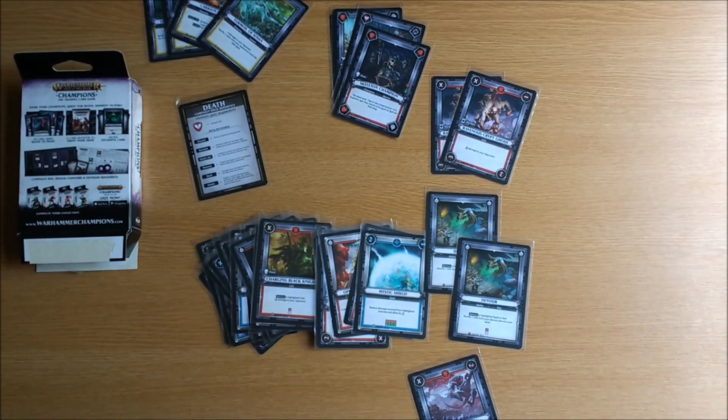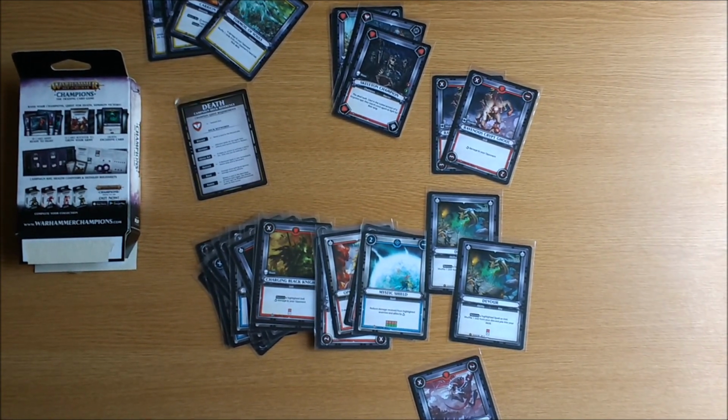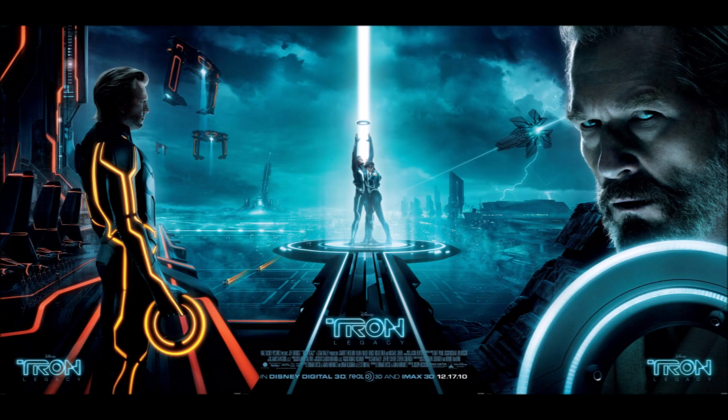Today we'll be showing you how to turn your physical cards into digital ones. Think of the movie Tron, but for cardboard.